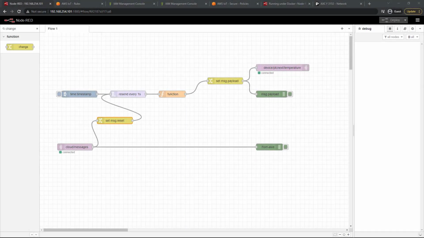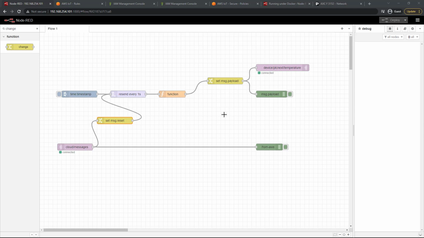Hello and welcome back. In this lesson, we're going to make this whole setup a little friendlier by adding a dashboard. This dashboard will be similar to an HMI or a human-machine interface that you might see in an industrial application. We'll give this dashboard the ability to start and stop the simulated machine and also display messages when it gets too hot. So, let's get started.